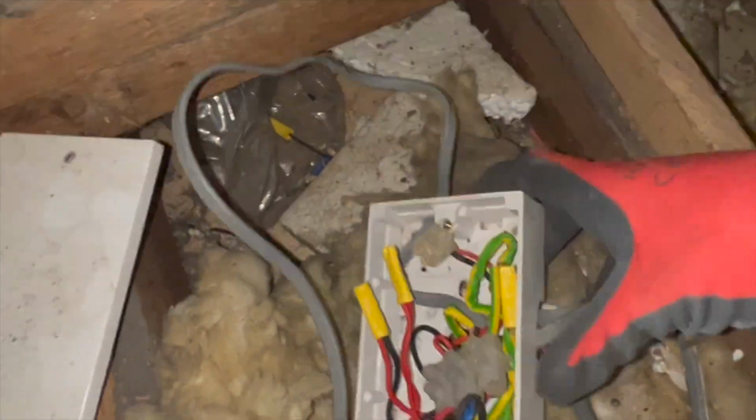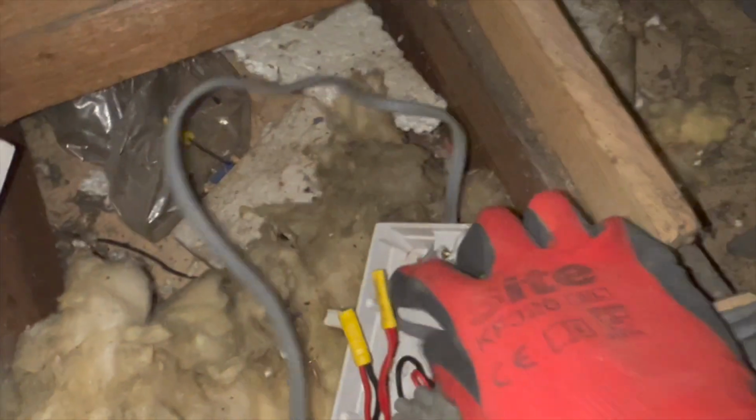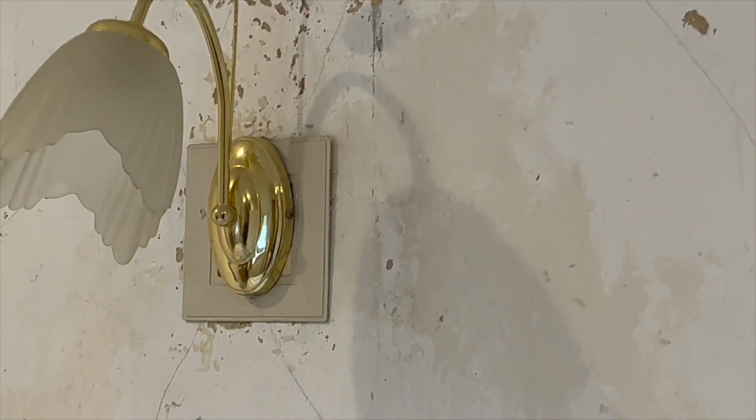Just stripping out here at Dan's, and look what I found. Len's been doing private jobs, hasn't he? I'm guessing all these cables just start off into each wall light. Look at the state of that. We've come across some funny old wires. You've got all these fingers, which protect them, and someone's actually put one around that wall light.